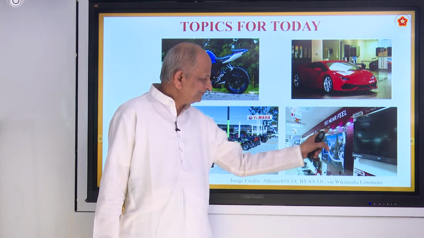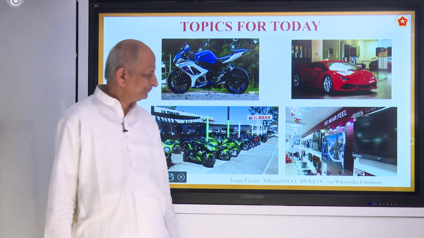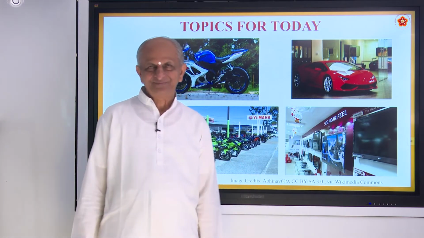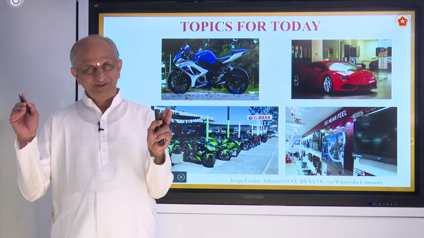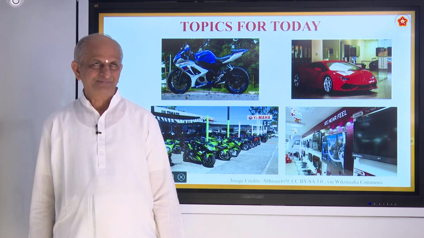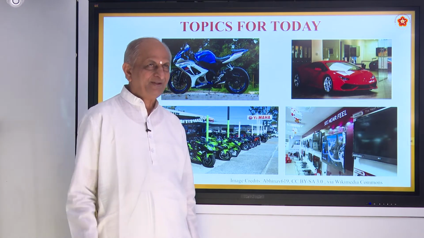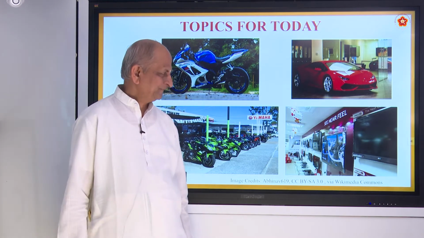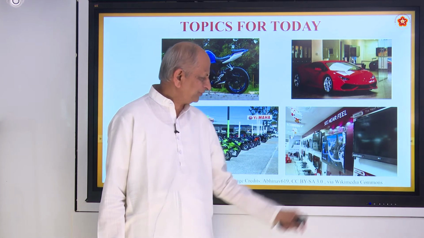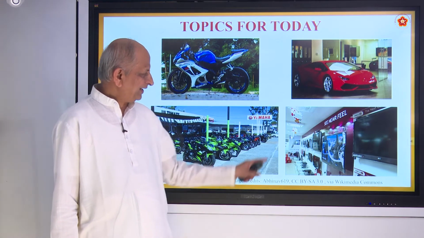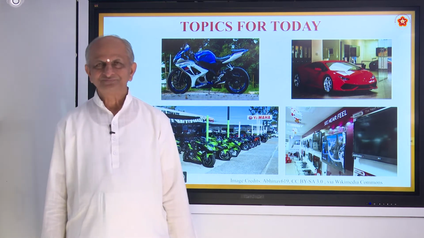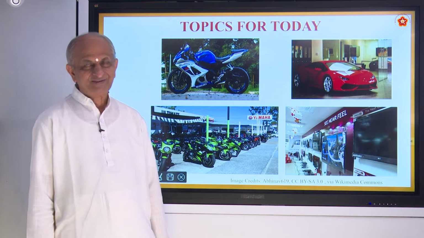And what is this here? It is a TV showroom. And what is written here? See, hear, feel. In TV you have got two advantages. In radio you can only hear but you can't see. In a camera you can see but you cannot hear, but here you can see also, hear also, feel also. And it is written here Christmas, New Year, Bonanza. So why have I shown all these things?